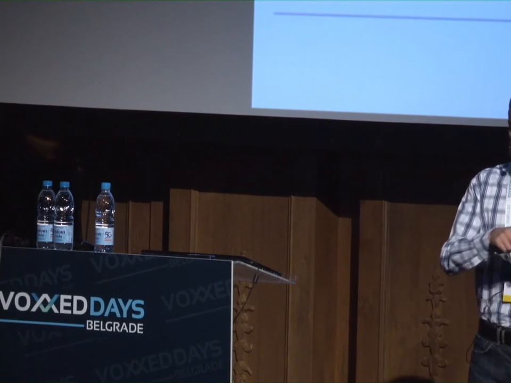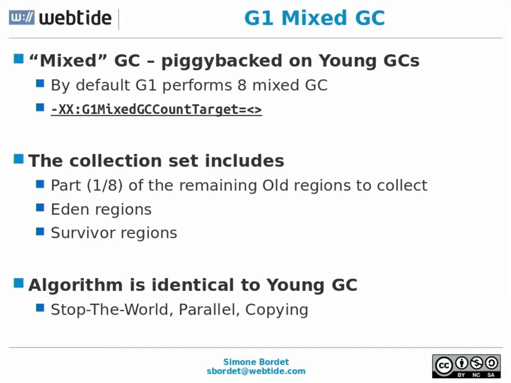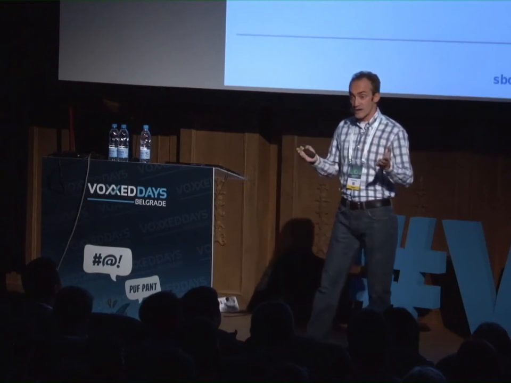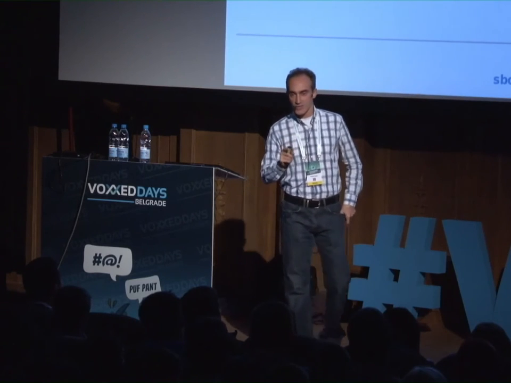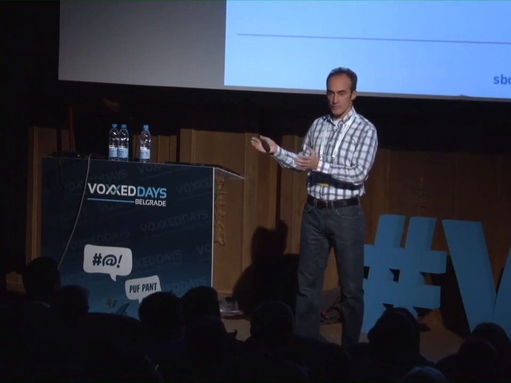So let me find the roots, let me find all the live objects, navigate through them, while I'm navigating, copying them and compacting. It doesn't matter if it's an Eden region, a survivor region, or an old region. What I have to do is exactly the same: navigating the object graph, copying, and compacting, right? So, because this was already available in the young algorithm, the old algorithm just tells the young algorithm, well, just do a little bit of work for me. 1/8 of the regions that I know you have to process, do it for me, right? And which ones? Well, because when I traversed the graph, I know what are the old regions that are most full of garbage, all right?